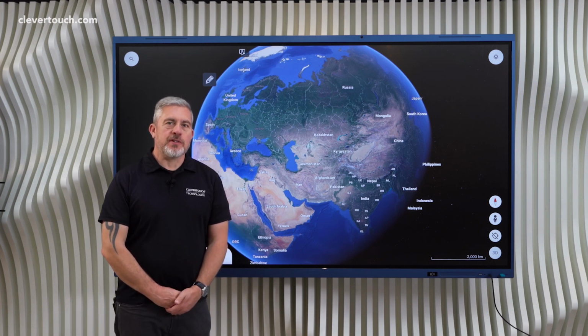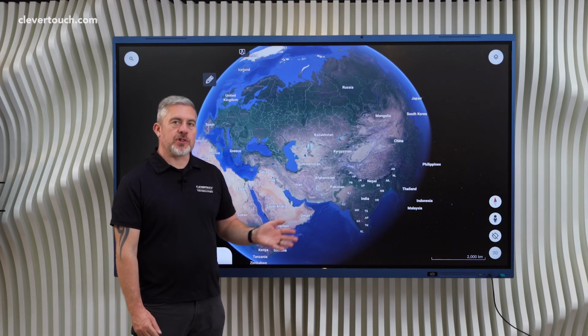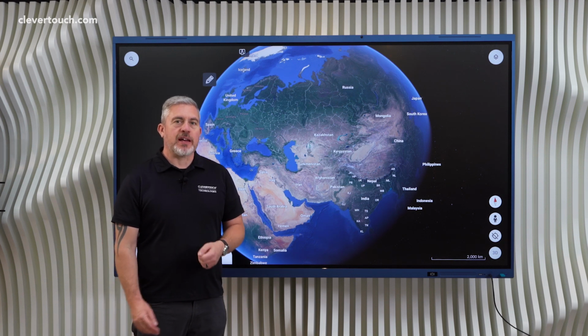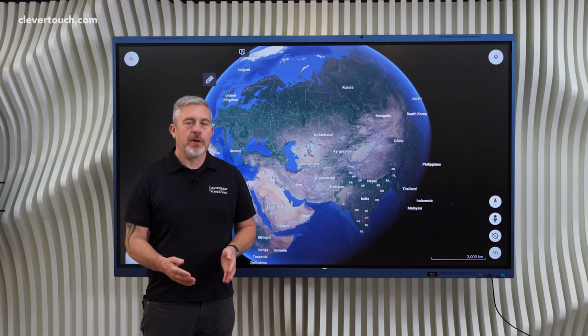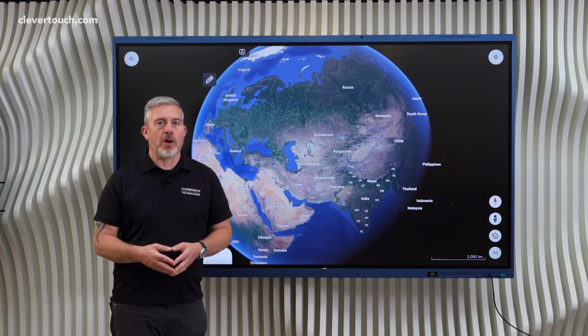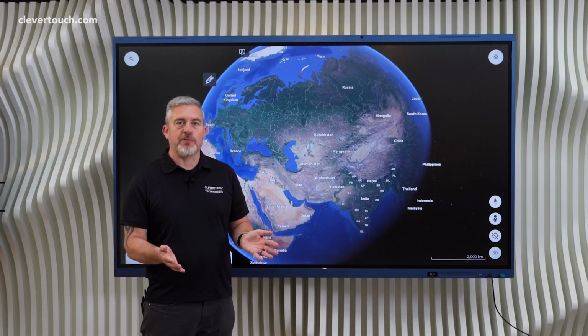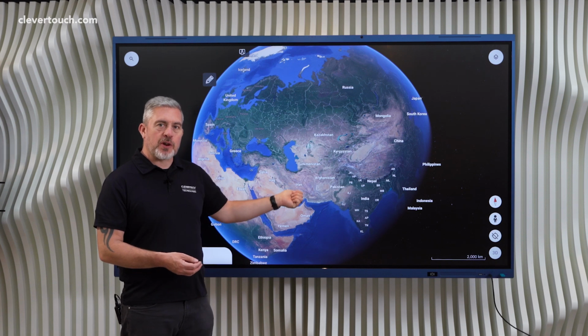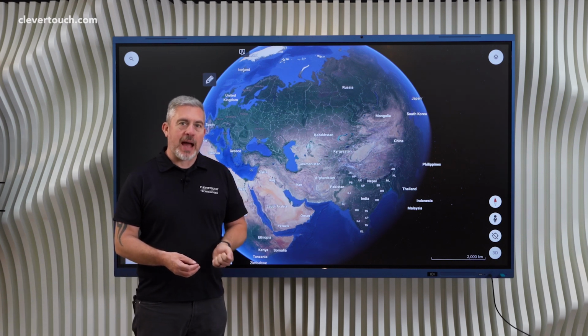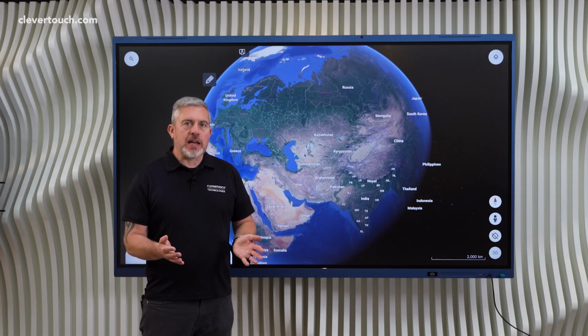I'm going to show you today one of the apps that's been on a Clevertouch screen probably the longest, and that is our Legacy Whiteboard app. You will get the Legacy Whiteboard app on our much older screens, but also on the screens that we sell currently in 2024, such as the LYNX that I'm using today or the Impact Max. But where is the Legacy Whiteboard?